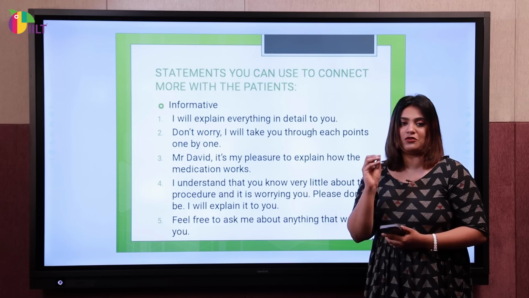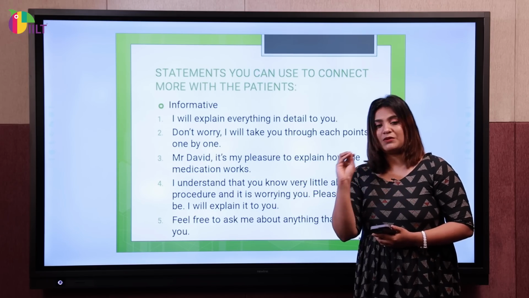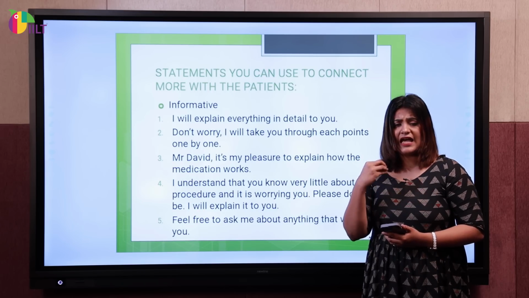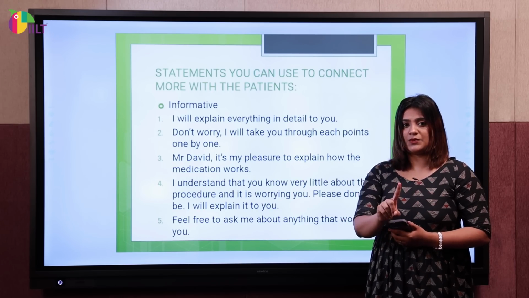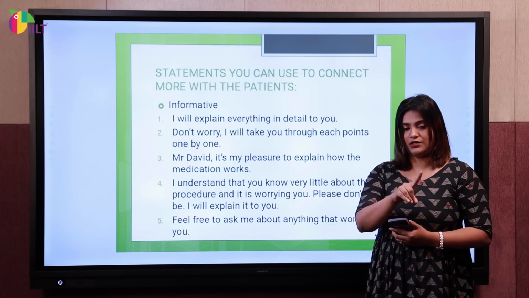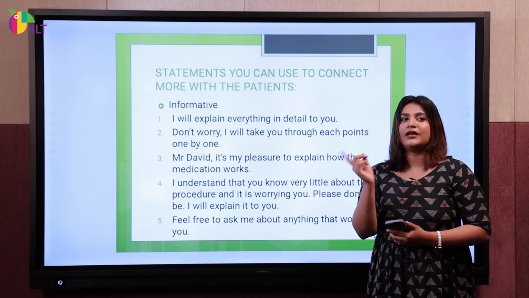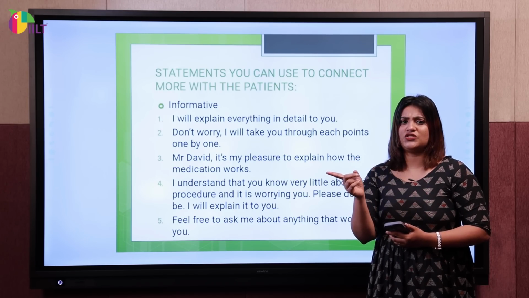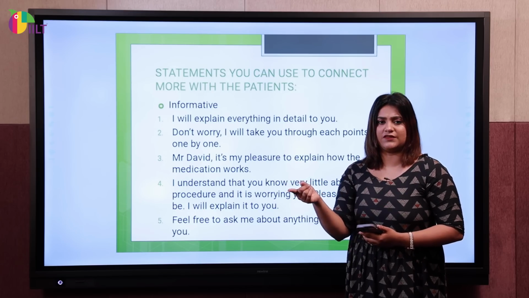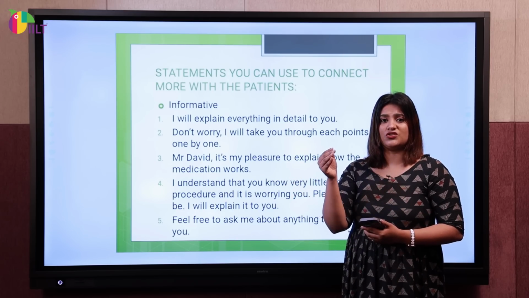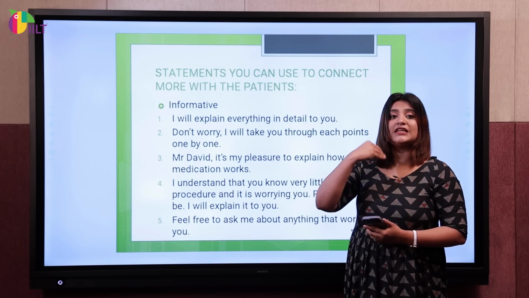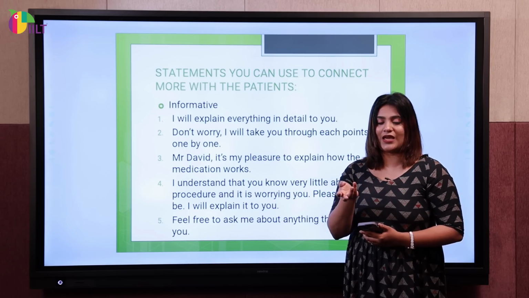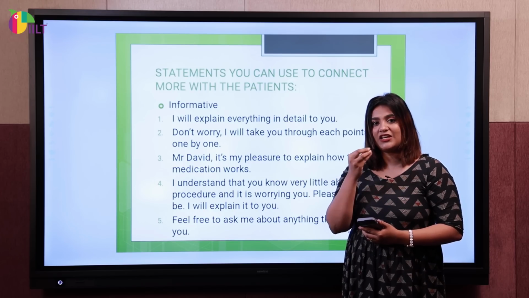So always keep in your mind to keep it conversational. It has to be an interaction, because role play means two people are involved. There is a nurse and there is a patient. So it has to be a two-way communication process. You have to listen actively to the concerns of the patient, respond to those concerns, tell the patient that yes, I understood your concern, and then get into the explanation of the tasks. That way you are engaging in the conversation.